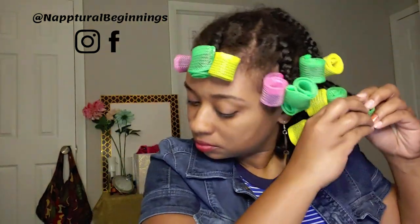Alright guys, I'm back. I ended up letting these stay in until the next evening, and they were dry. I was a little concerned, but I gave it over 12 hours, and they definitely had enough time to dry. The way you release them is you squeeze the mouth of the top part open, and then you just pull them down and your hair is free and hopefully it's curled. We will see how this turns out.